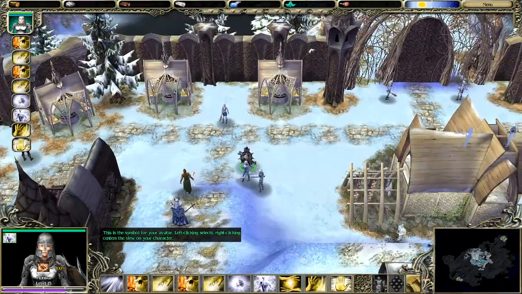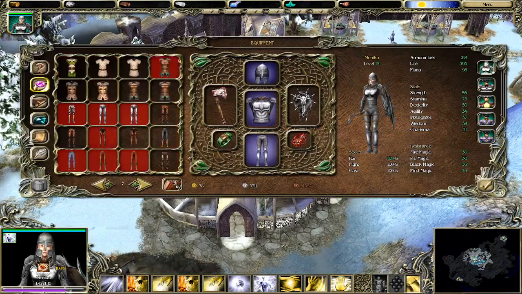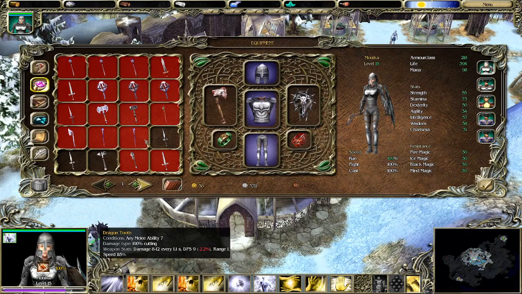Let's talk to this woman. I will show you what we did before. And why? Mosaic failures are not my failures.